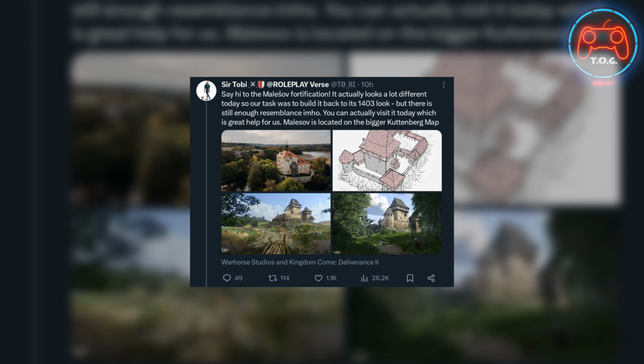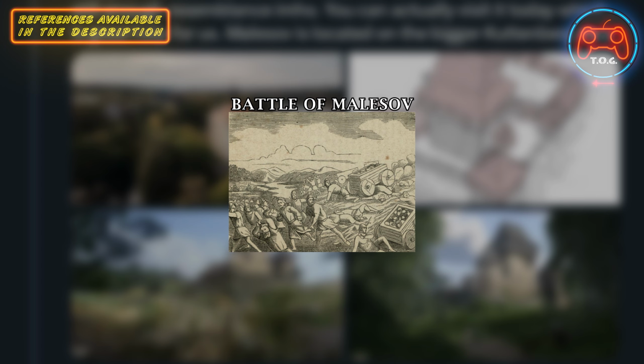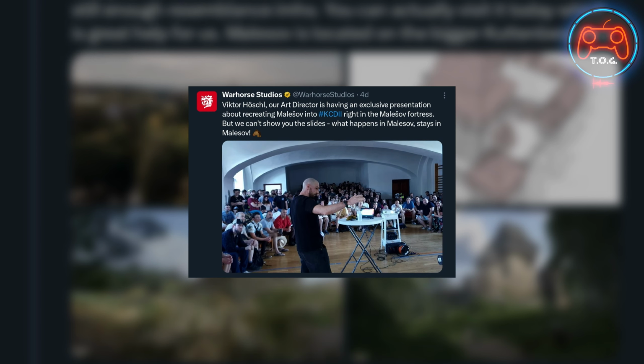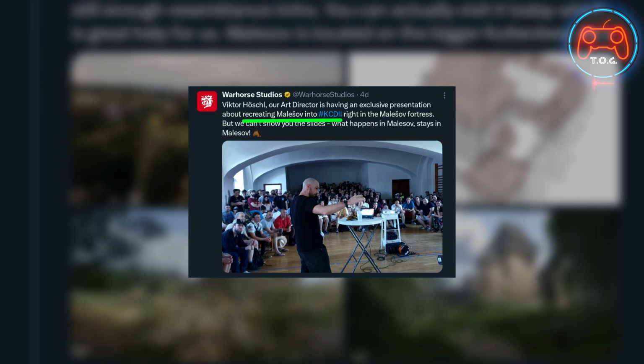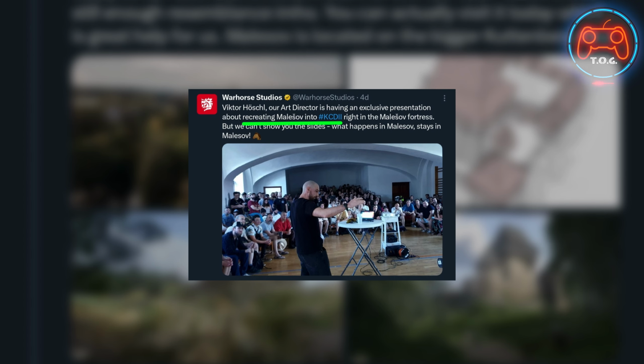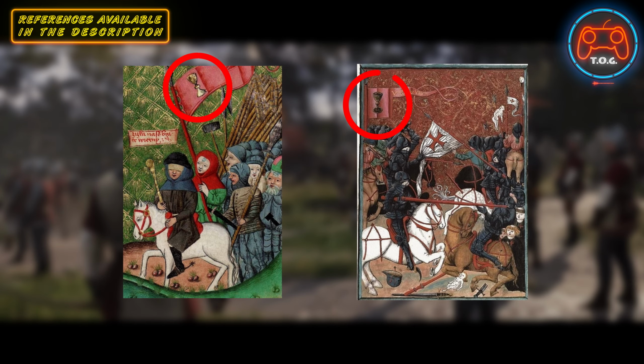The inclusion of Castle Malosov is also very interesting, because it was around that place where Jan Žižka's decisive victory against the Prague Hussites happened. And if I read this post by Warhorse Studios correctly, it seems that the entire town is in the game. So there is something to this theory train, and the only thing that's keeping me from hopping aboard is any contextual clue that points to the Hussites, such as the image of a chalice, which most of the factions used as part of their symbol.